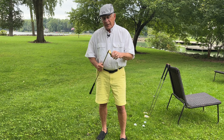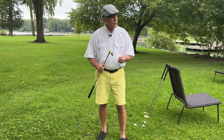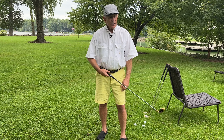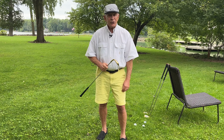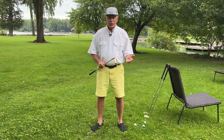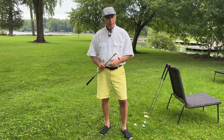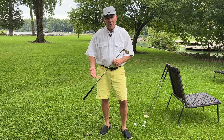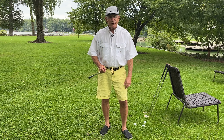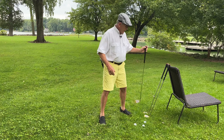You can hit them from any kind of lie. On our sand wedge, I did increase it to a 6 degree bounce angle. I also widened the sole a little bit, which acts as a kind of slide when you're going through the sand, so the club will not dig in. It will produce an excellent shot every time. But by the same token, you can be on the closest-cut fairway and hit beautiful iron shots into the green. Part of my testing for that 6 degree bounce angle is I hit shots off of a cement driveway and hit perfect shots off of it. Try that with a regular sand wedge — it flatly doesn't work.